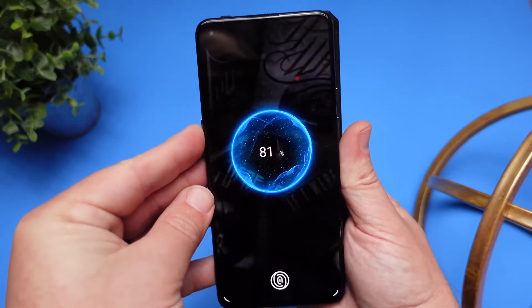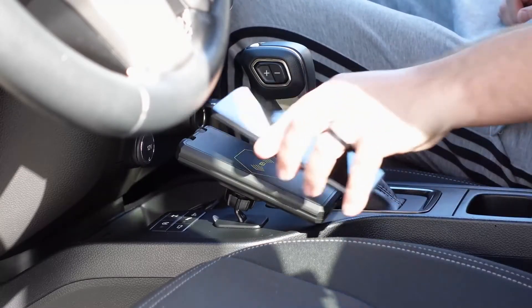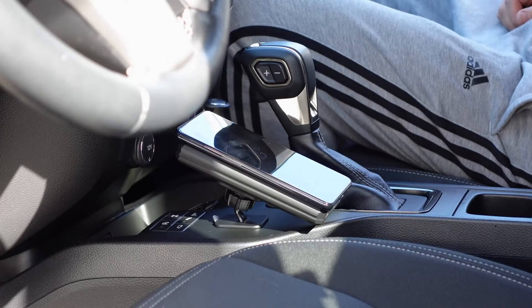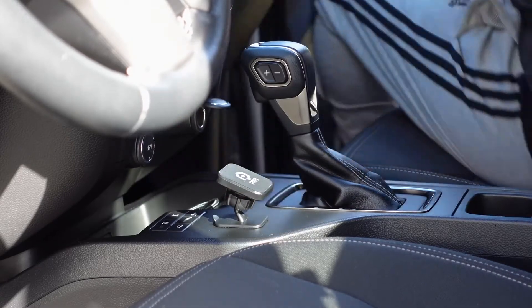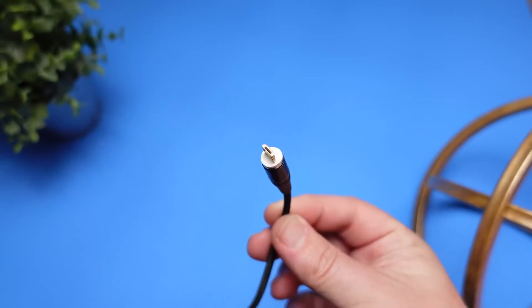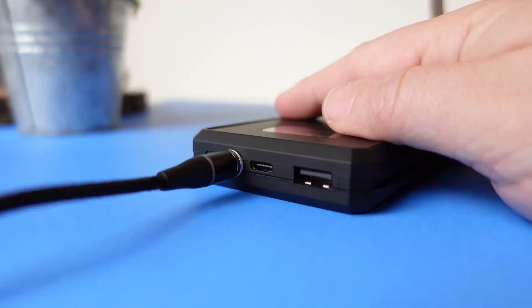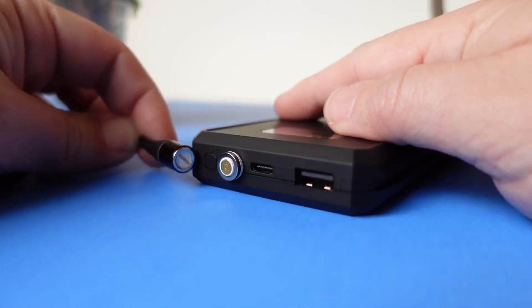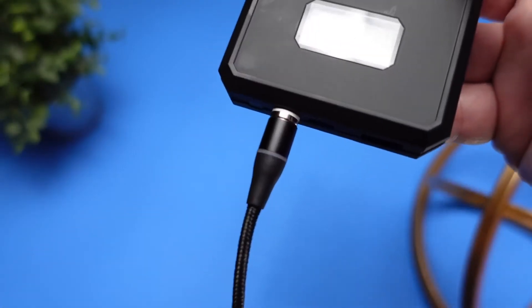That is very convenient because you can walk around with this attached to the back of your phone. They also have a separate car mount where this can magnetically sit, and then your phone magnetically sits on top so it's charging in your car — no separate charger needed. The included charging cable also has a magnetic break-away connection, so you can leave it in the micro USB port and just let it connect magnetically, keeping you from bending and breaking your charging cable.